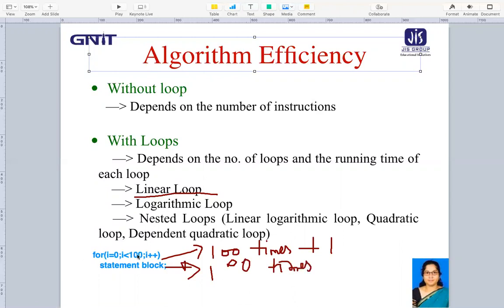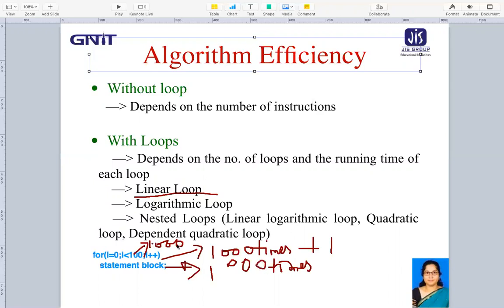So this loop is basically going to run for 100 times, because the statement block is going to run 100 times, and this checking will be done 101 times. Now, instead of 100, if this becomes 1000, then this is going to become 1000 and this is going to become 1000.